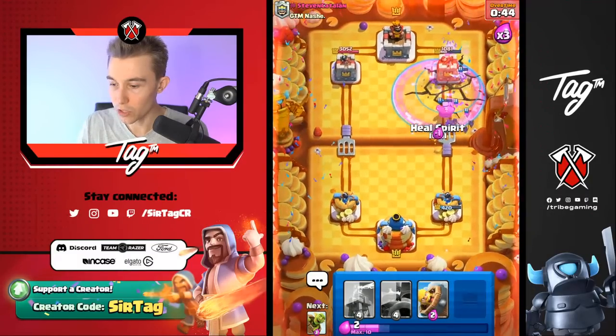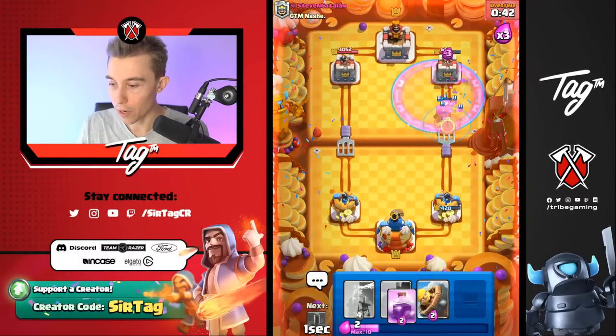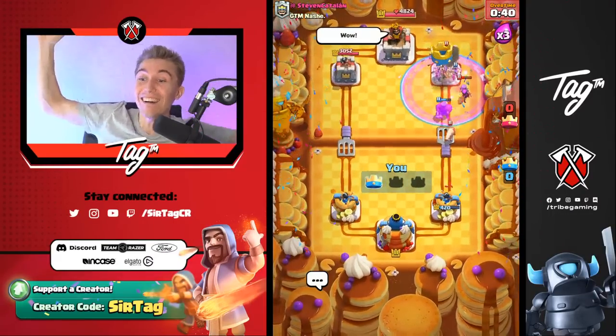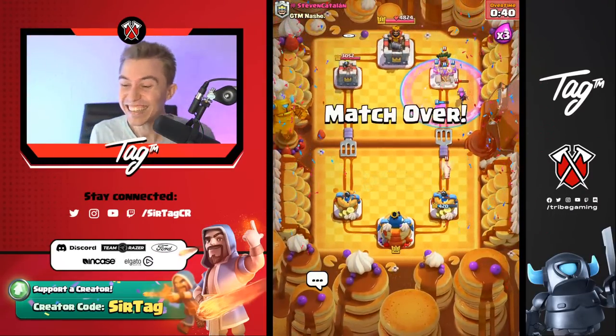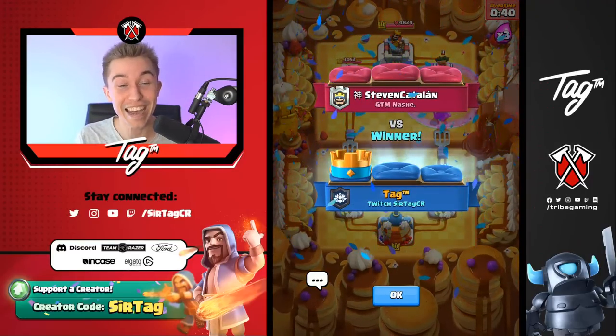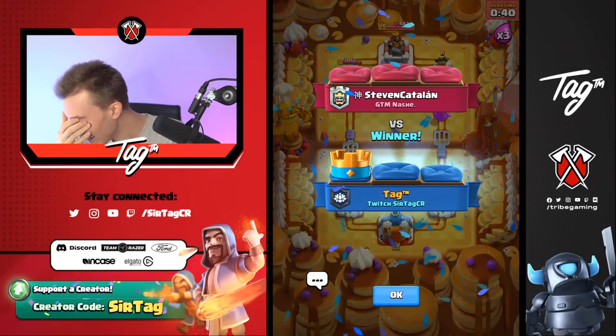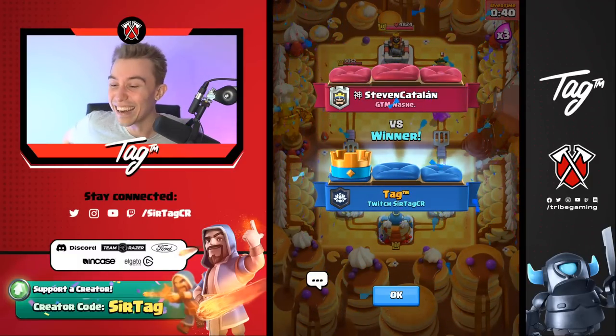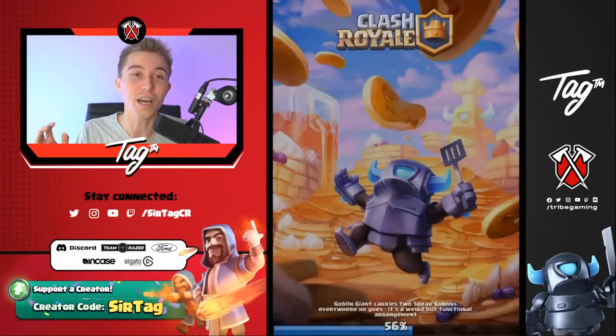Hunter wins. Goblin's still alive. Oh my god. No way. No way! No! The Heal Spirit! I love this game. I love this game so much. How did that happen? How the heck did that happen? Oh! Heal Spirit Goblin Barrel, baby!